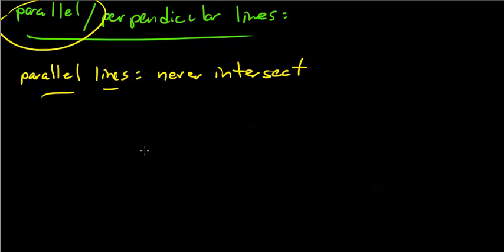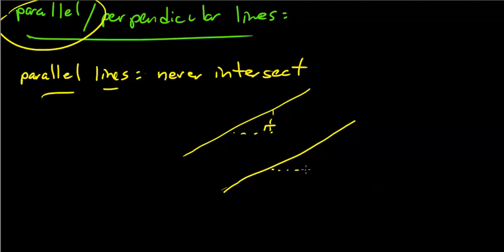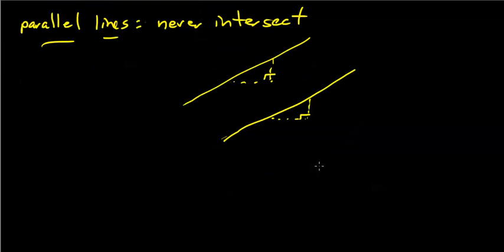I think you'll agree with me if I sketch out some parallel lines here, and if I indicate a slope triangle under these lines indicating the ratio of rise to run, that if lines are parallel, they have to have the same slope. If they did not have the same slope, then sooner or later one line would overtake the other and intersect.